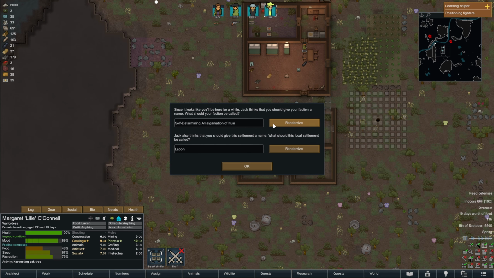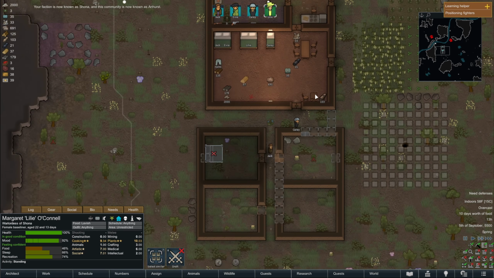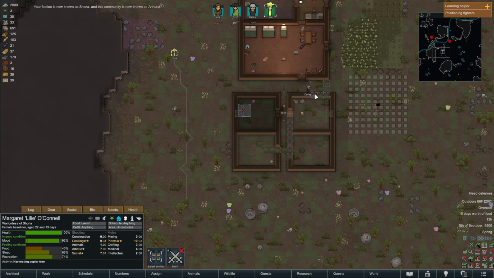Rest Radio. It definitely comes up with some unique names, guys. Alright, Shona. Sure, why not? And let's see. Mouthtown. Cliffville. Well, we're not really on cliffs. Anhurst. Sure, that works. Maybe not the most original and unique names, but it's kind of cool.